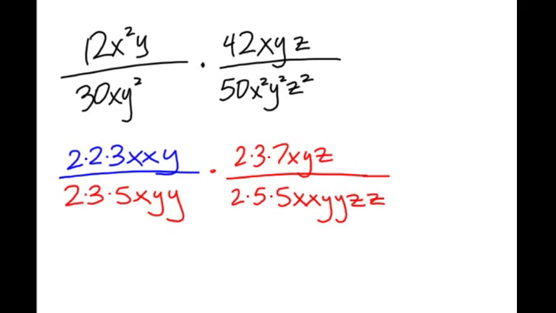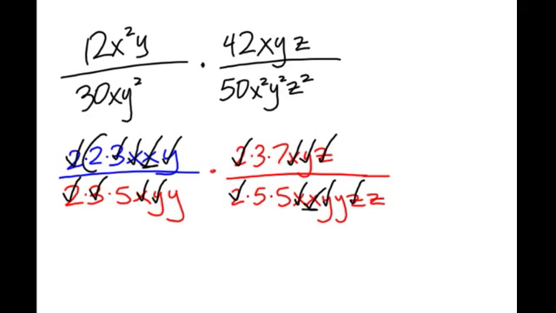And let's cancel and see what we're left with. 2 cancels with the 2. 3 cancels with the 3. 2 cancels with the 2. What else do we got? X cancels with an X. Y cancels with a Y. What do we got over here? Y cancels with a Y. X cancels with an X. Z cancels with a Z. Anything else that I can cancel? Oh, I do have something else. There's an X here and an X here. That cancels with that. And I think that may be it.